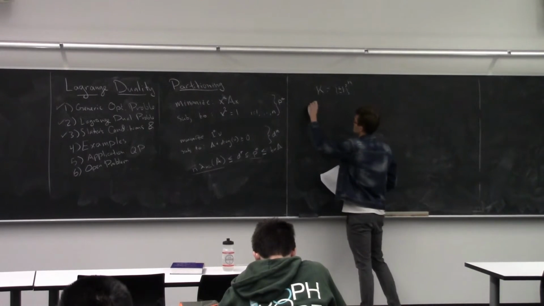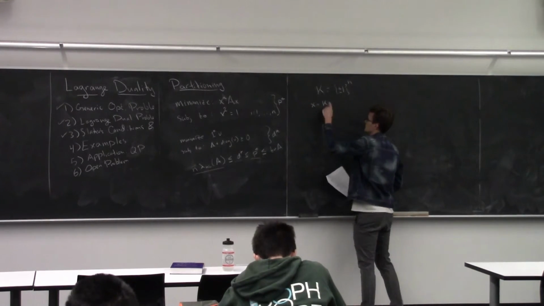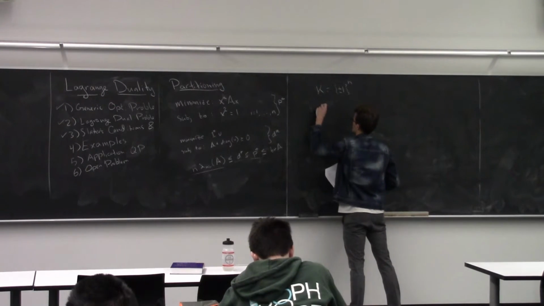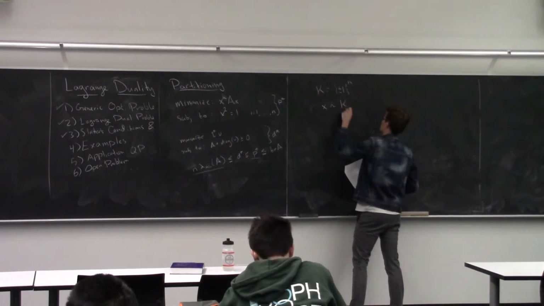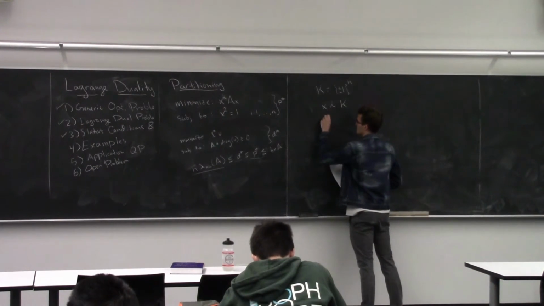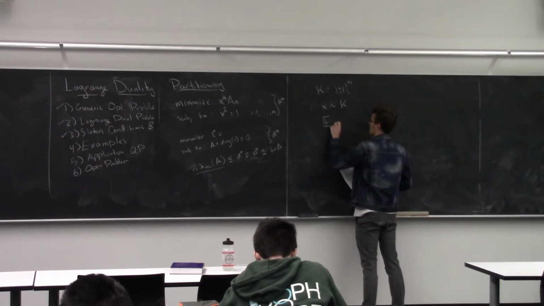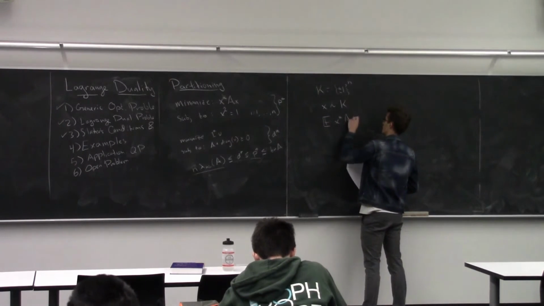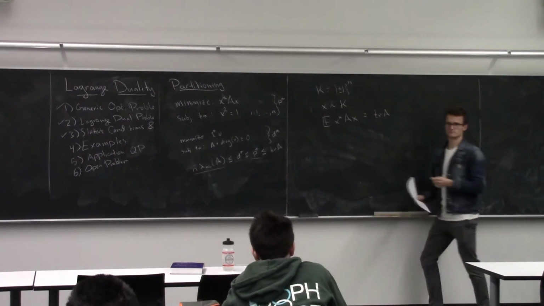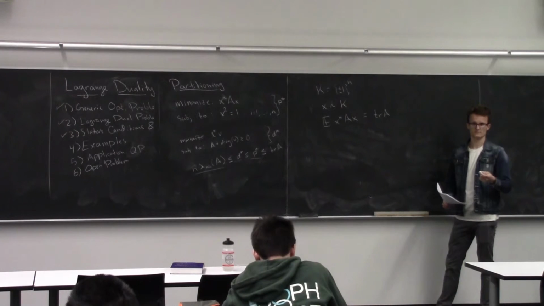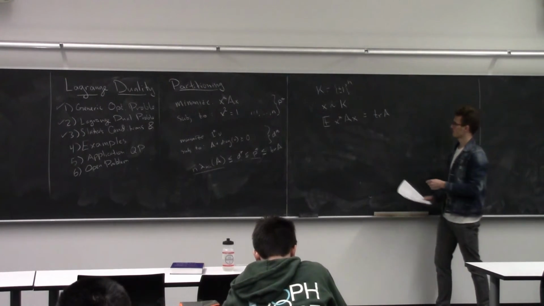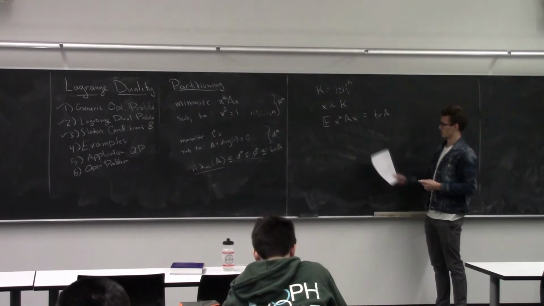And what I'm going to do is take a random vector uniformly distributed from K. I'll write that, X distributed from K. And what I'm going to show here is that the expected value of X transpose AX is equal to the trace of A. It's a couple lines out, maybe 2 or 3 equal signs, to get there, but I'm going to show this.